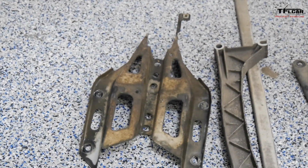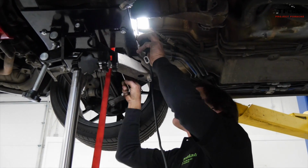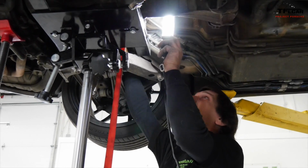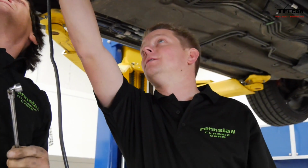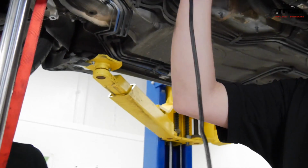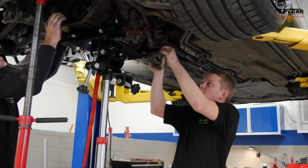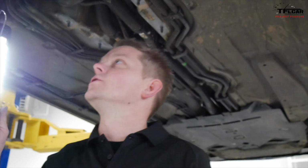Yeah, so now that we're this far in, we're going to have to make sure we get the slave cylinder off the transmission. It's way up top, and once the car's lifted and you've got the jacks underneath, it's a little hard to reach. So, I think that's going to be the last one. That's it. Double check, make sure all of our bolts are out here. Nothing more frustrating than starting down with it and finding out that it's still stuck.